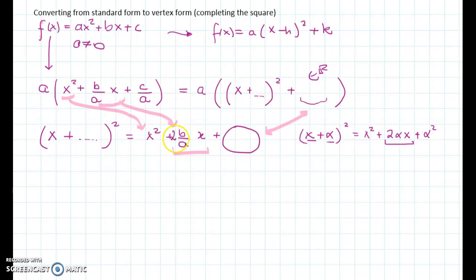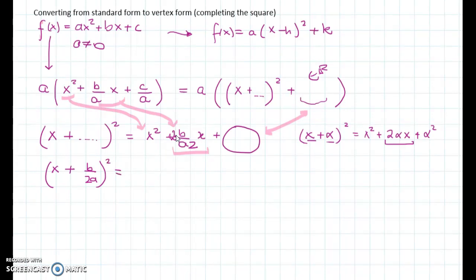So I'm going to write the number 2 here, we want it, but if I write the number 2 there, I also need to divide by 2 to compensate, so we don't change the value. So I multiply by 2 and I divide by 2. That's like not doing anything. But now this has the form we want, and this is telling us that what we want to write actually is x plus b divided by 2a, all of that squared.